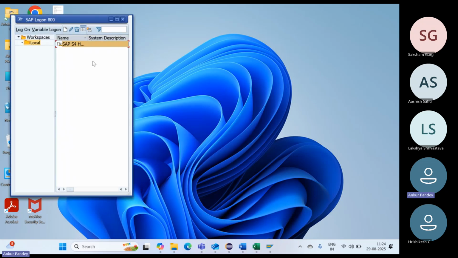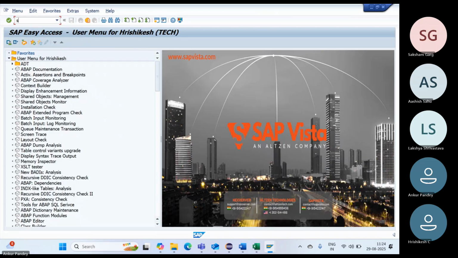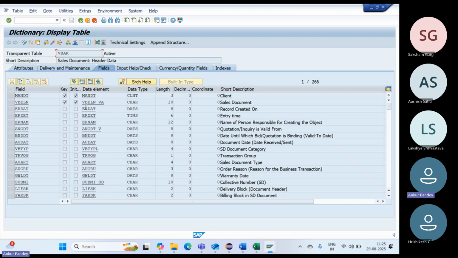Actually, here also we can open it. I will show from here, because you people are familiar with this, right? See, SE11, VBAK. You can check this table.